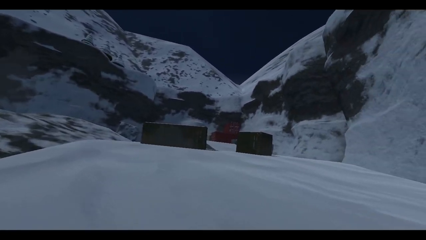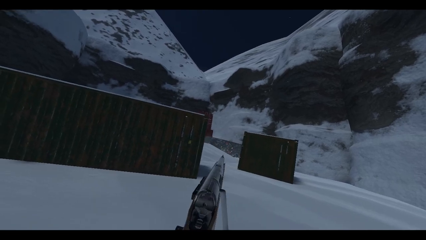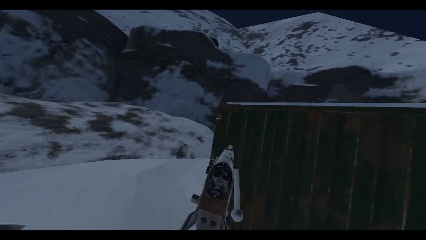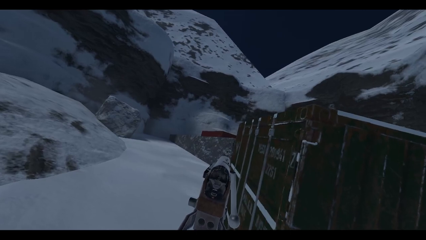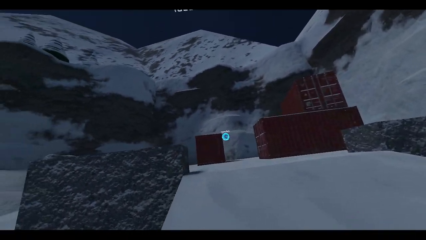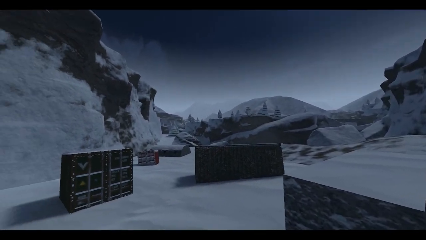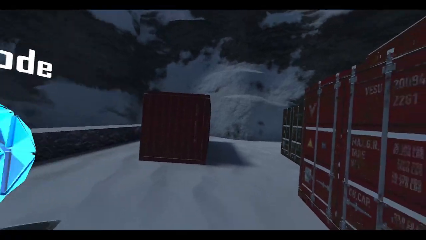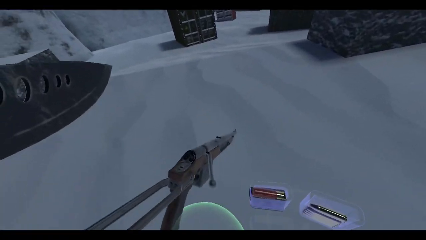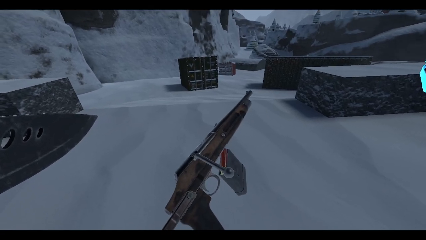Okay, that's one. There's one behind this container here. Got him. Anybody else? No, I don't think so. All right, this is the starting area. As you can see, it's a lot different from Winter Wasteland. But I just want to make sure I got everything loaded.